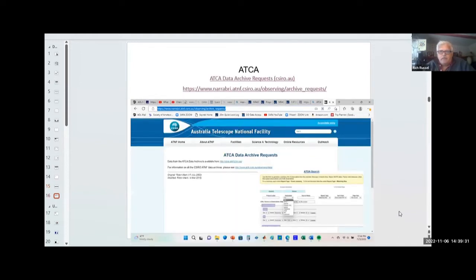Now the ATCA is the Australian Telescope. So we're off the VLA and off ALMA, and this is the Australian stuff. It's a smaller antenna system, but they have a significantly good archive of their data with their interferometers. By the way, this is also where you find the pulsar data. They have a complete set of all the pulsar data, fully referenced. So if you want to find the list of all the known pulsars, this is where you'd go.